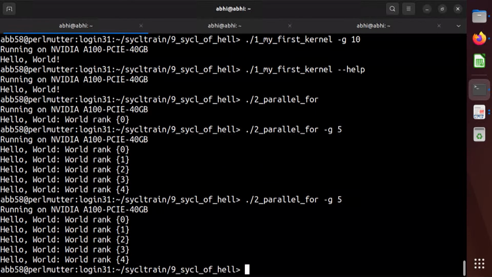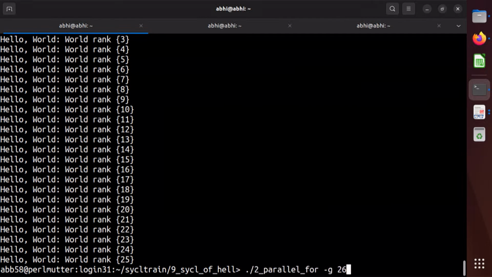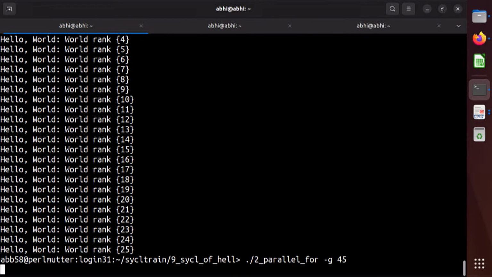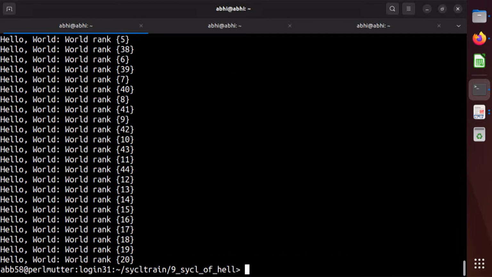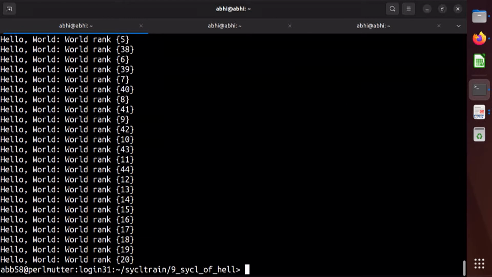Exactly 5. And you see here, I rerun it, it should be in the same order, but if I start being bigger, then maybe it should be the same. Sometimes it is, but you cannot rely on this, it depends how they run or if they serialize. Here we are lucky, we run in order, but you see here, for example, if I put 45, the order starts to be totally different. It's just to show you that it is totally non-deterministic, so never rely on the order of execution.